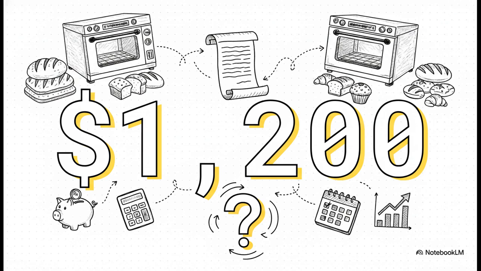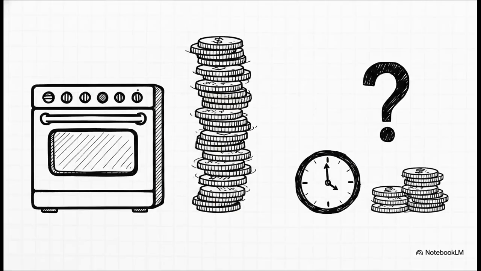You sign a contract, and boom, you now have a total debt of $1,200 spread out over the next couple of years. It's a simple number, sure, but how you actually record this $1,200 on your books, well, that changes dramatically depending on the specific legal agreement you just signed. Let's actually break down that $1,200. The actual cash price of the oven, the principal, right, is $1,000. The remaining $200 is the total future interest you're going to pay just for the privilege of paying it off over time.